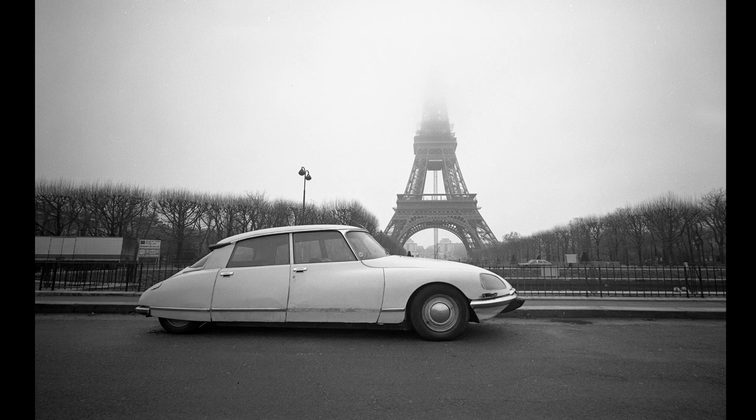This was in France in 1983, and all the time we were there, it was in January, it was fogged in and rainy, and I was just out every day walking around trying to find something cool to photograph, and saw this little Citroen DS sitting in front of the Eiffel Tower that was fogged in, and so I just thought it was pretty cool looking, so made this photograph of it, and this turns out to be one of my favorite all-time photographs. I had this hanging in my office, even though it was 40 some years ago.